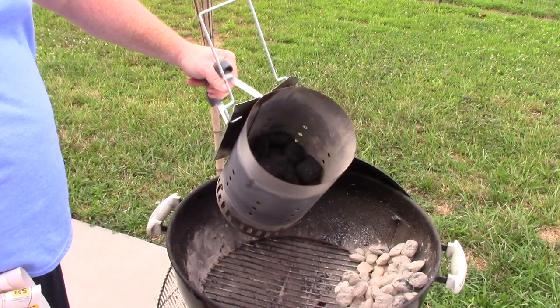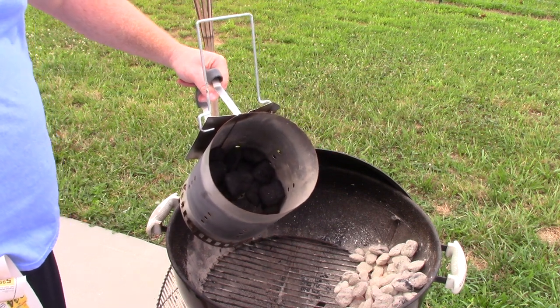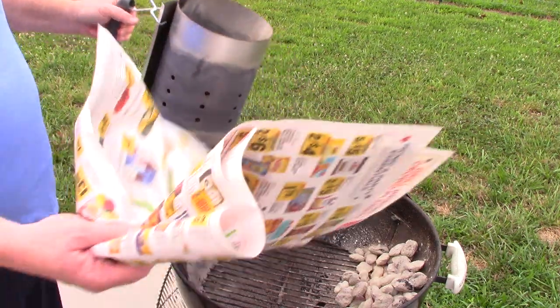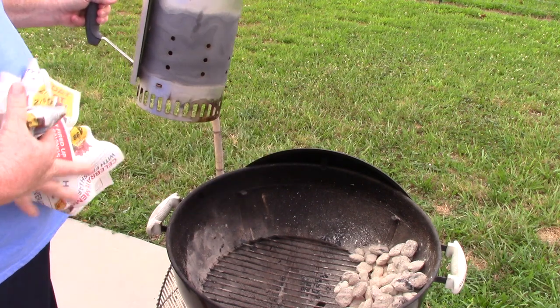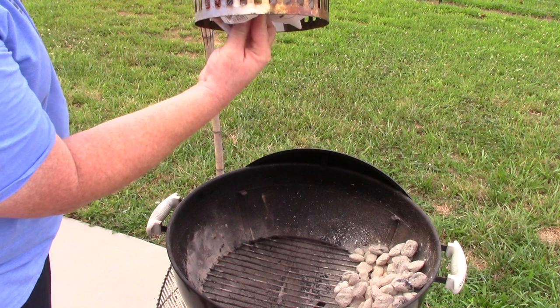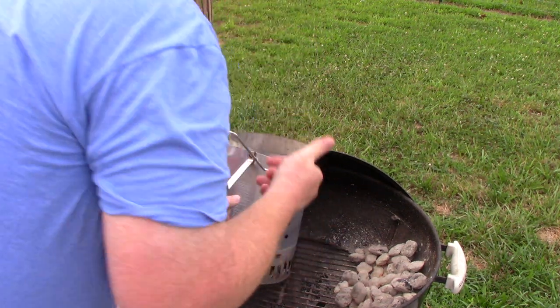All right, guys, so I've loaded this with just a little bit of charcoal. If it was a normal cook, I'd fill it about halfway. If I was going to be doing a long cook, I'd fill it all the way. For our paper, we've just got a sheet of paper here. All I'm going to do is crumble that up into a loose ball, shove it up underneath, and set it on the grill. Try to do this without getting burnt from the other charcoal.